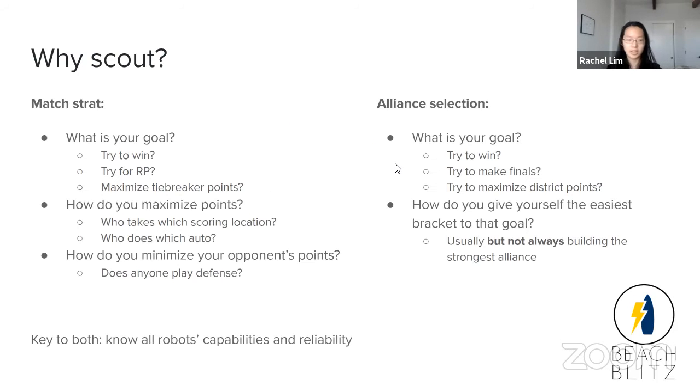So some background before I get started. I guess going back to the very beginning, why do we scout? And I think there's really two things here. We need scouting data so that we can form match strategies. This helps us both figure out a goal for the match. We try to win, get bonus ranking points, and a lot less occasionally, maximize tiebreaker points, such as Cargo in 2019. Scouting data helps us understand how we maximize our alliance points or minimize our opponent's points.